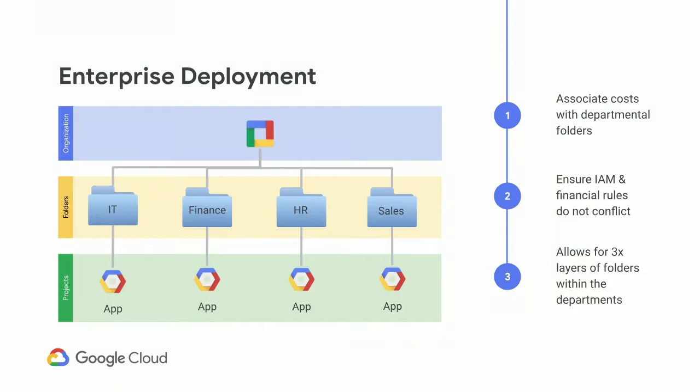If you need to break out like finance into individual apps or dev test prod or whatever other folders beneath that for operational reasons, you certainly can. And we typically almost always roll up the costs into that top level folder. And that's what you'll find all of my scripts that are out there for all the queries that are out there roll up to the top level, but it's easy enough to adjust too. So that's kind of a typical corporate environment that's like general purpose GCP, not real focused on deploying a specific product.